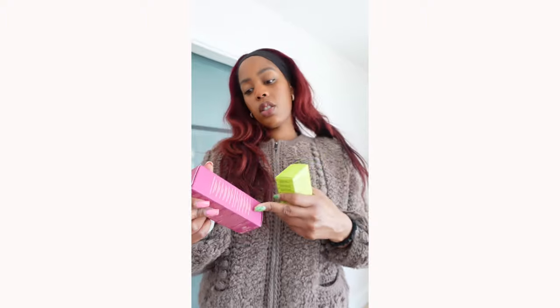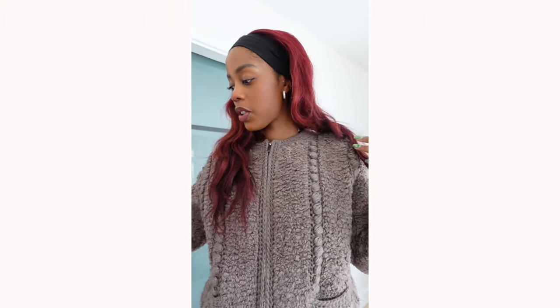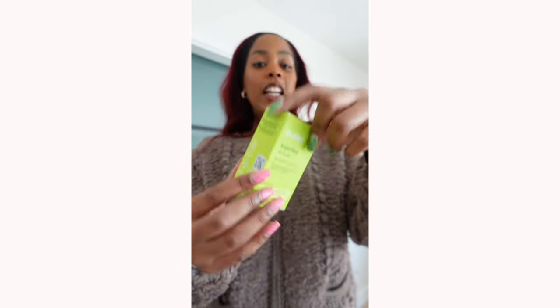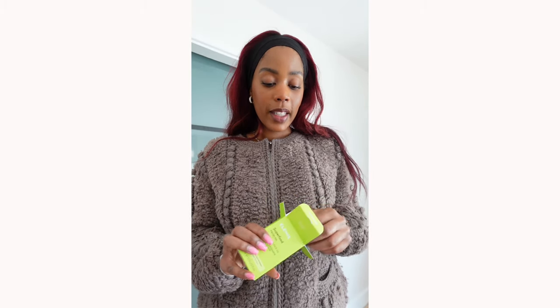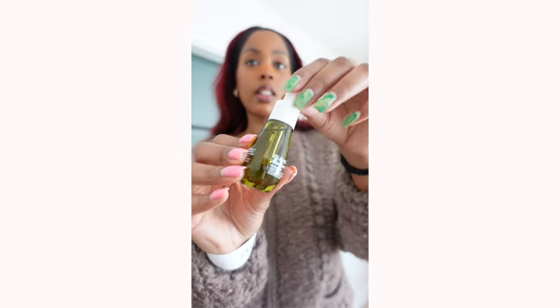Next up, I have this Cocoa and Eve Antioxidant Face Tanning Micro Mist. I'm naturally tan, so I can find somebody of fairer skin to give that to. This is a really great oil. It's the Elemis Superfood Facial Oil. It's really, really good. I just gave my mum one of these the other day. She's probably not using it. But yeah, this is a really great oil. I see a lot of people dermaplaning with it. Is that the right term? I think it is. But yeah, I love this oil. It's amazing. I'm going to use it to do gua sha.